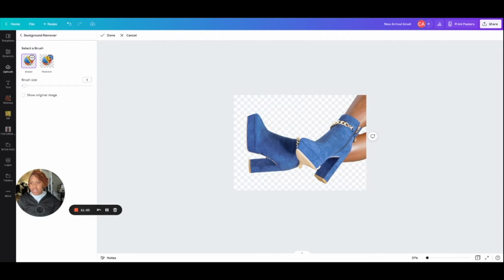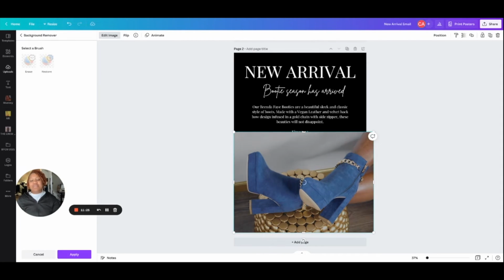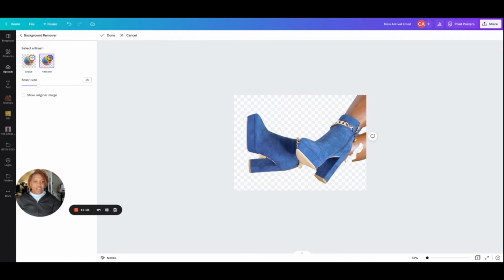That looks sloppy, so I'm going to undo that last one. Uh-oh. Let's click back on remover again. Sometimes it does that. It'll tap all the way out and it's kind of weird. Then click restore like we just did, and I'm going to do this again.